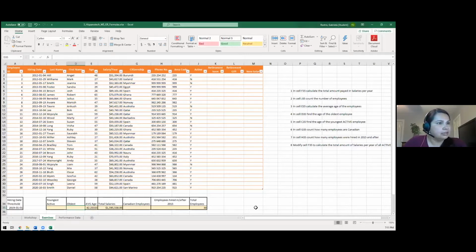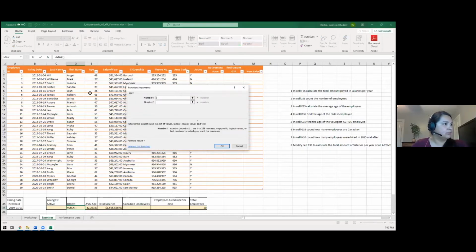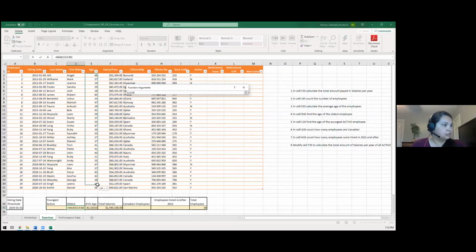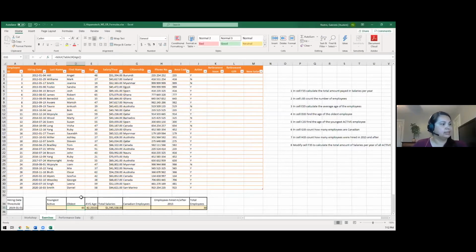So here in cell D35, we're going to find out who is our oldest employee. How old is our oldest employee? For that, let's use one function. Let's do it in a different way. I click on insert function. I know that it is something like max something. So I got this here, max. Okay, and now it asks me for the value where I will start. I'm going to use my mouse to select all the range. So I'm going to say okay. And that gives me the oldest one. The oldest age is 65.